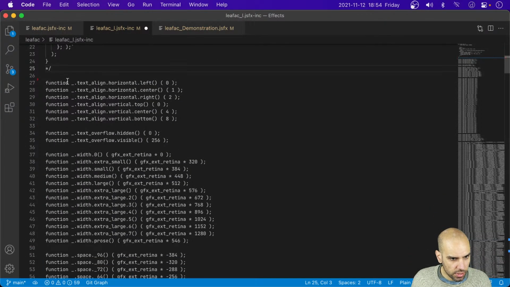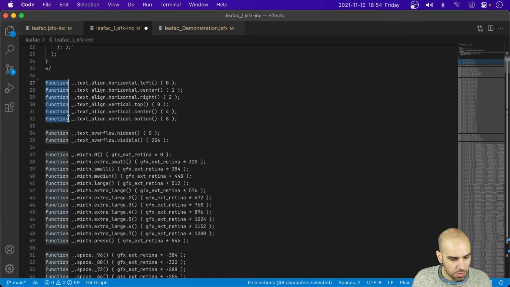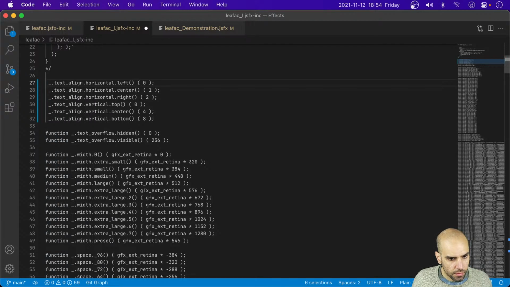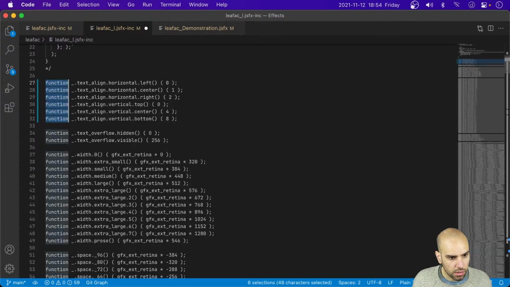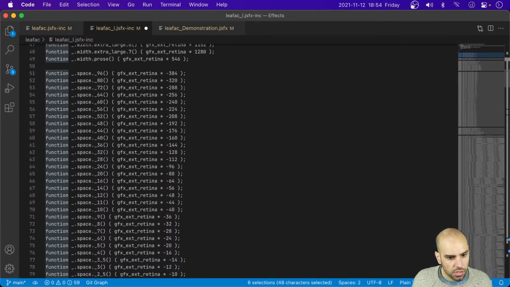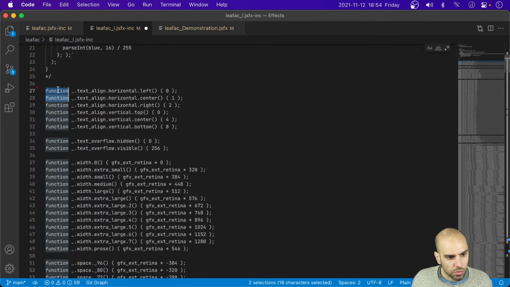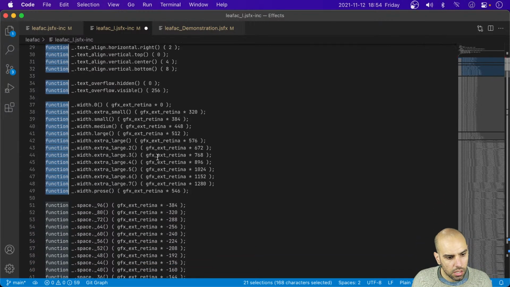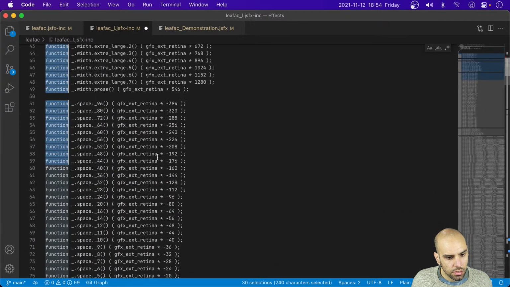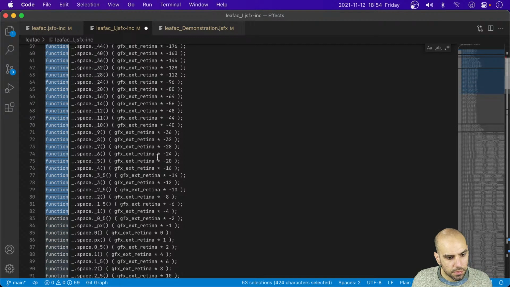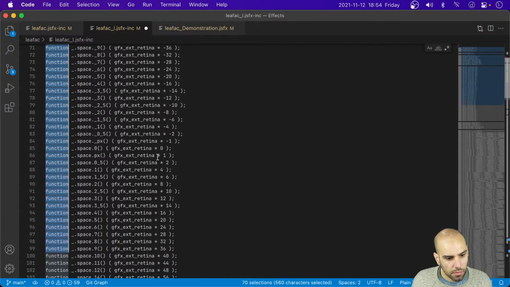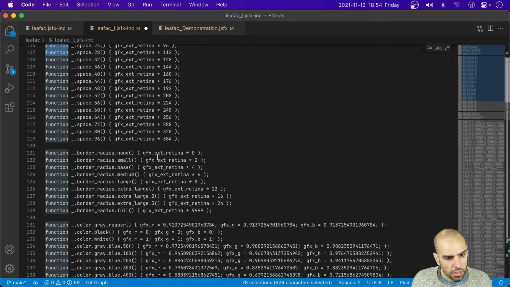Then we have these flags for text alignment. That is also trivial. In fact, I can already tell just by looking that most of these things are going to be very similar. I'm considering doing everything in one pass. Of course, colors are different, but everything up to this point is the same.